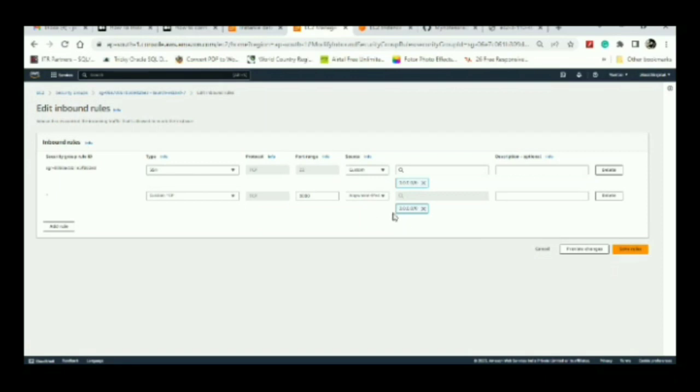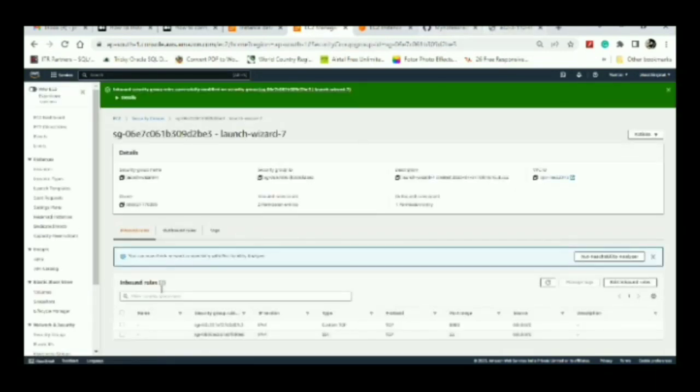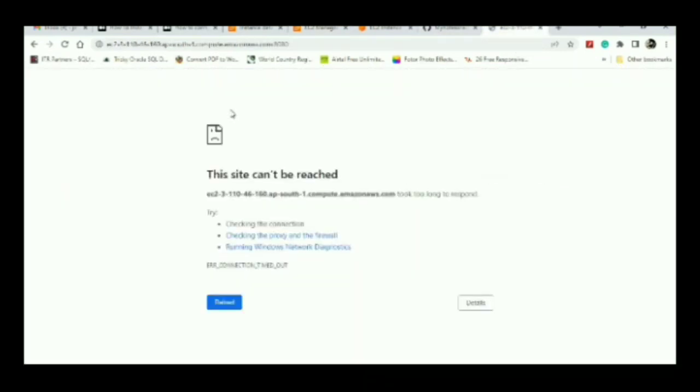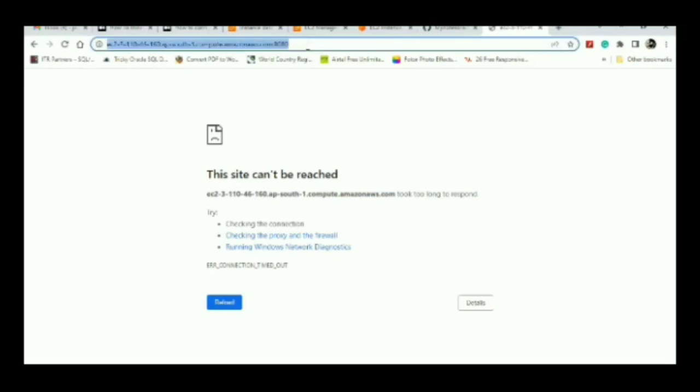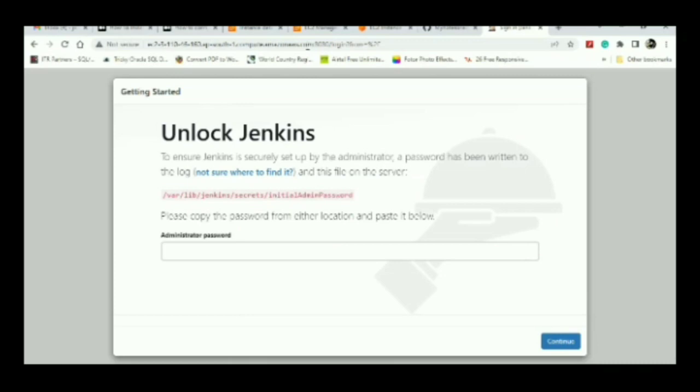So for learning purposes, you can give all of the IP range, but in real time it should be based on defined IP ranges we have to give. Otherwise, it would be a problem. So now I have added that inbound rule 8080. Now I'm going to execute the same one. Now, if you could see, we are getting that Jenkins portal, the Jenkins console, we got it.